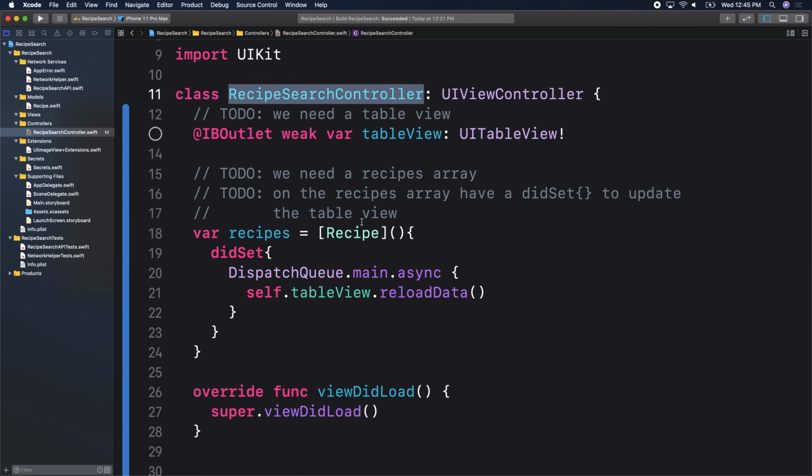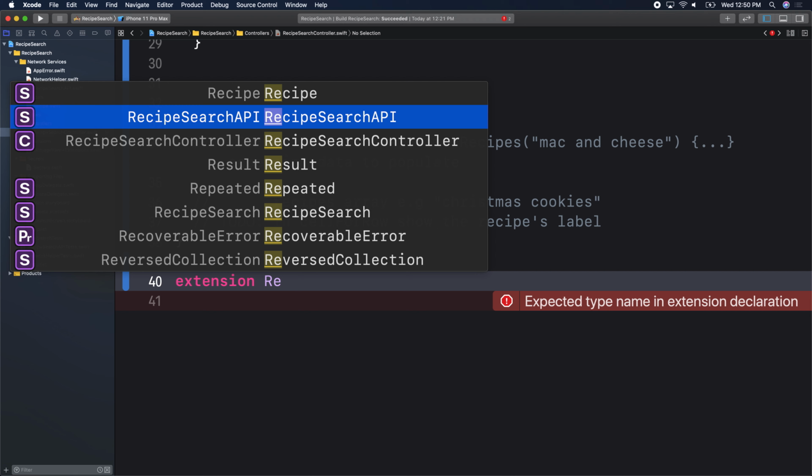Any questions about what you're doing? Should you also be comfortable at this point with what's happening? And why do we use an extension again? To separate the code, right?